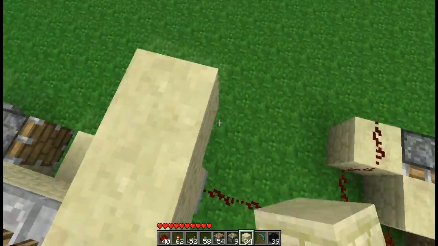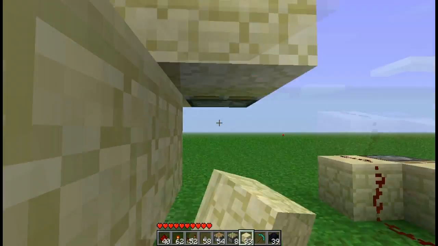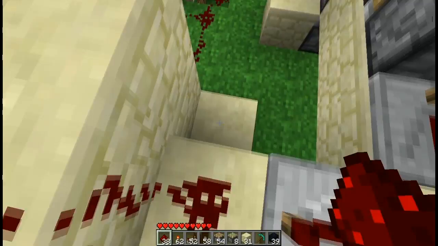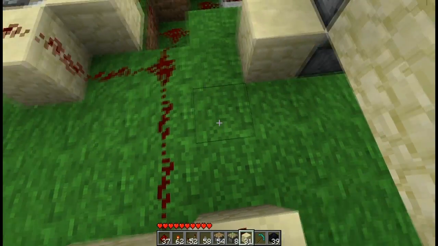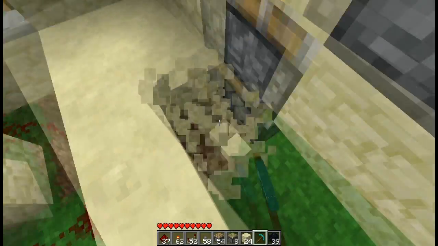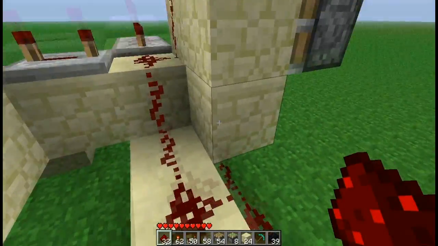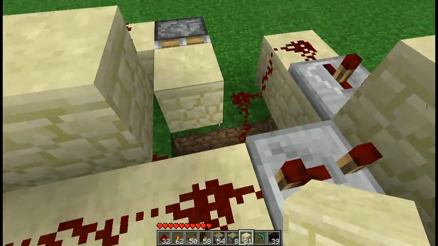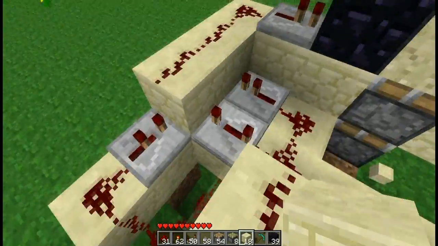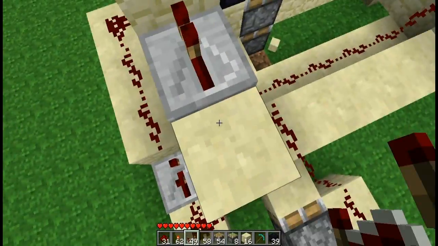Guy up here. And then we need another sticky piston. There we go. And a block there. Bam. Bam. And then we keep bringing these guys over. And you don't need this block here. He's just getting in the way. And we run wires here, and then to block those wires, we put stuff here. And then we go up another block, put this down, bam, bam, and there we go. Bam.